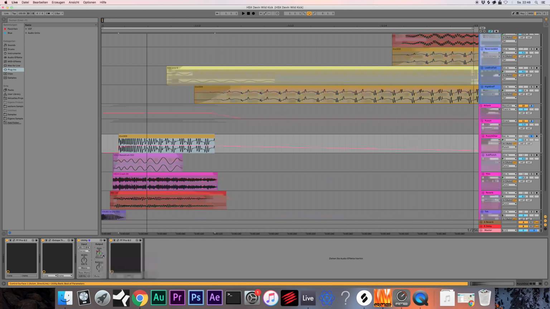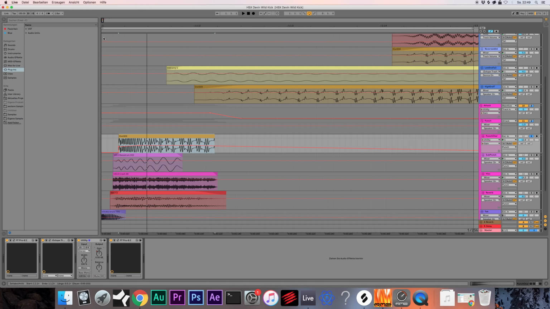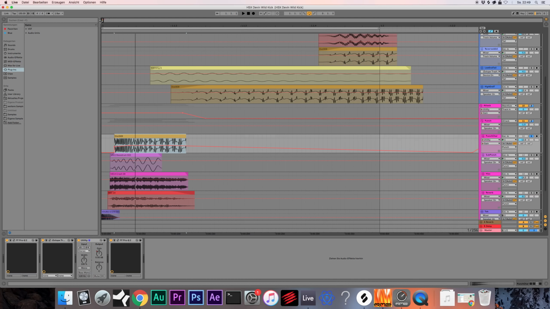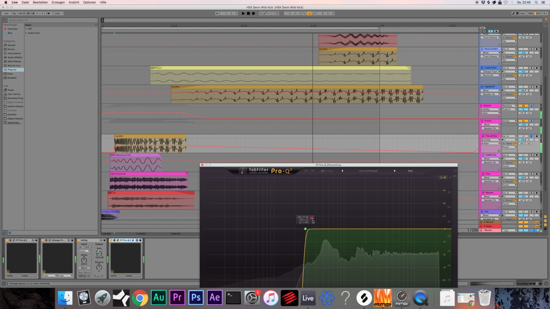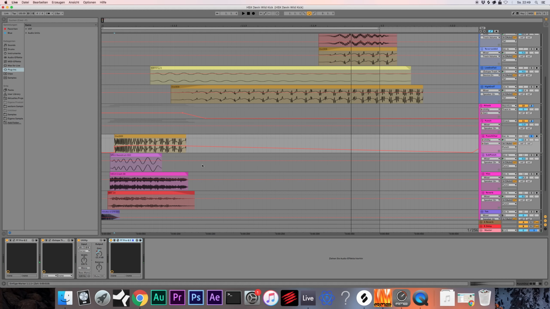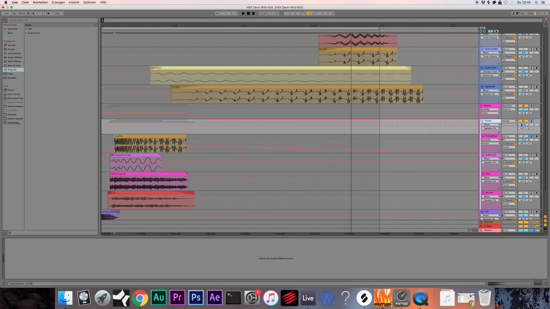Just do it like this and then you will be fine. The next thing is a gain automation, so I'm switching it on and off. As you can see, actually it doesn't do anything. I guess it was something like this before, but let's not change that now. And another EQ where I cut off the low end, which is quite strong. Clicking on the headphones button, you will hear the stuff you are cutting off. You want a clean kick, so that's why you should cut it off. Alrighty, so that's the part with the character. This is going to the punch channel, the main punch.